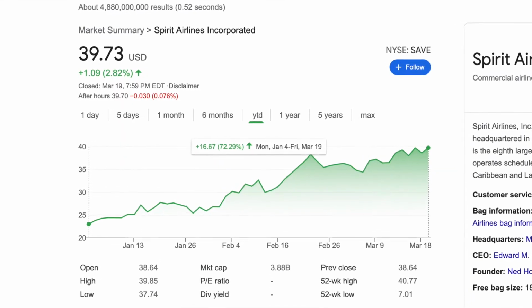And then you have another component to the industrial sector like airlines, which have just been a huge reopening play. I've talked specifically about airline stocks that I like, Spirit and American, but even though they've had a pretty good rally off of their lows, I don't think that it's over yet. And even though you might think that a lot of these reopening trades are already priced in because we are in fact starting to reopen the economy and all the states are starting to slowly open up again, I think you'll be surprised. And I think that travel stocks are still not as widely owned as they should be when you compare it to other areas of the market that don't really have as much growth potential.